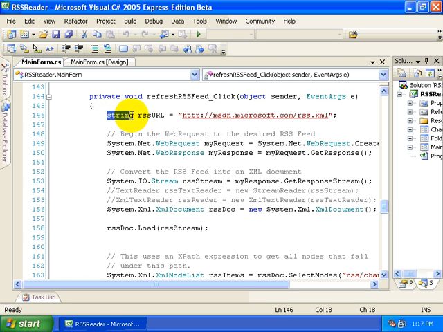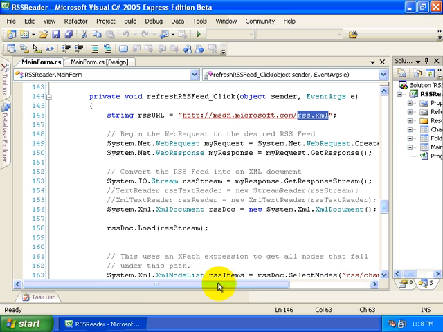First of all, notice that I have used a hard code value to grab down this RSS feed from msdn.microsoft.com. Now the reason I hard coded it was because I needed to work with a real live XML feed, and I didn't want to have to go through the steps of entering it every time. I don't have a database at this point to save all of my channels in, so I just wanted something that I could test out and see if I could grab it down from just one XML feed out on the internet, and then if I can get it to work with one, then I can get it to work with every feed because they're all based on the same standard. So this is just a very temporary thing. Eventually we'll comment this and remove it out from our application.